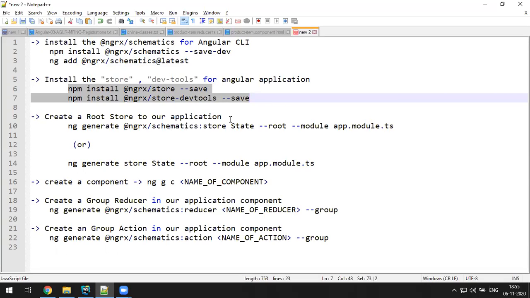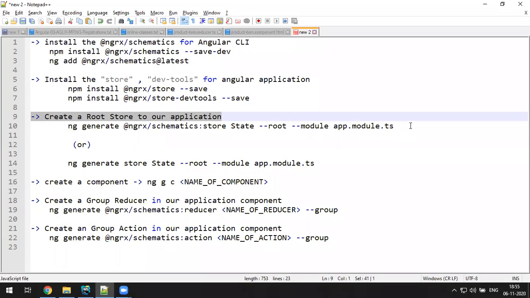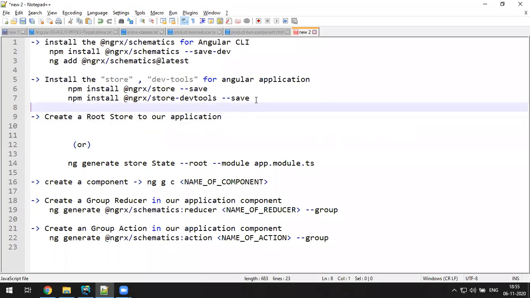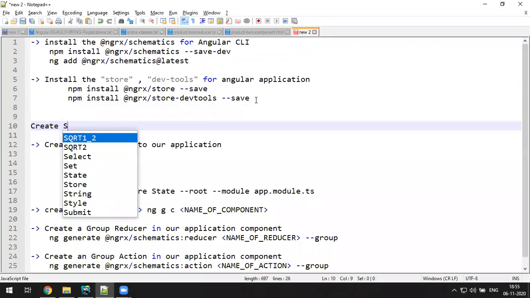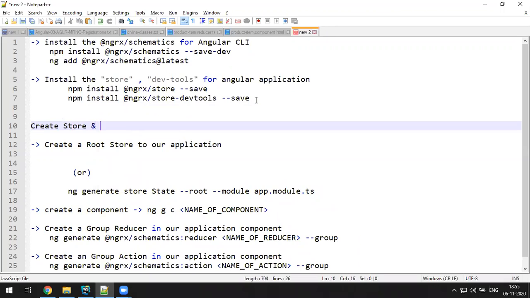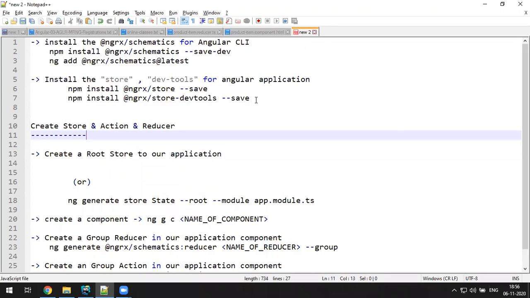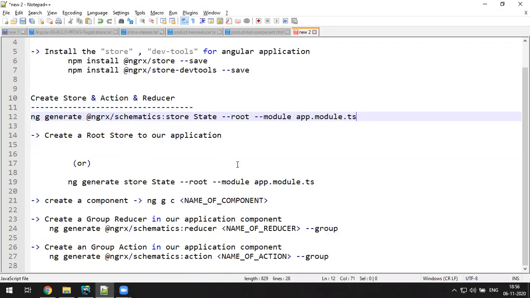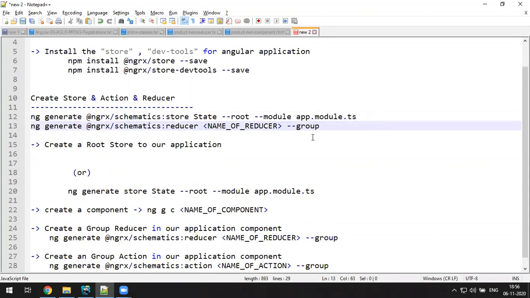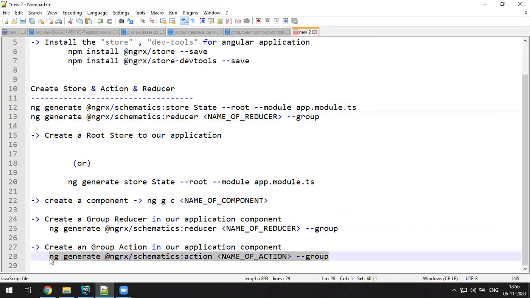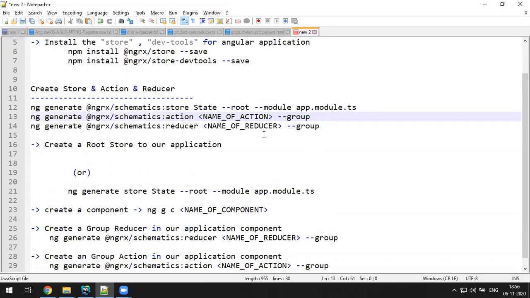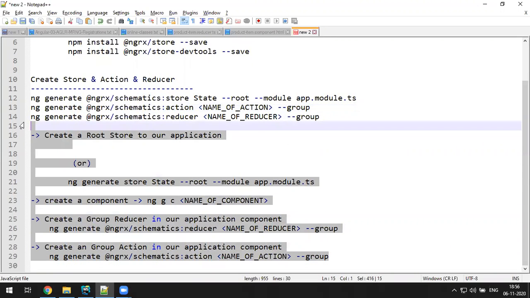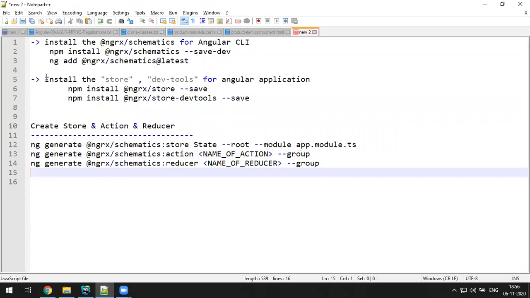And then let's create these things. I don't want this much story, I'll just make only what's needed: create store, action and reducer. So directly the commands are right. This is the first command, this is the next command, and this is the action, another command. That's it, three commands. That's enough. You don't need all this. Not required. So these two we already did, and these two already done.